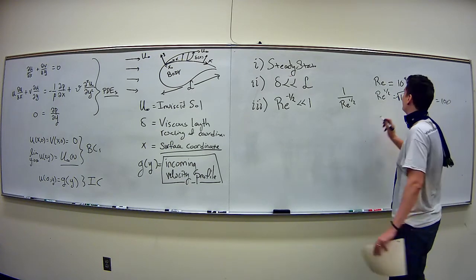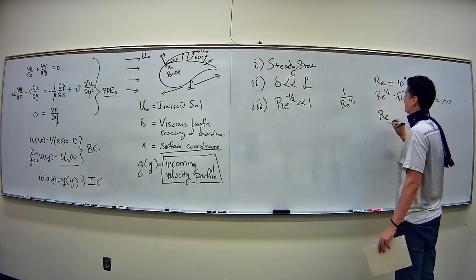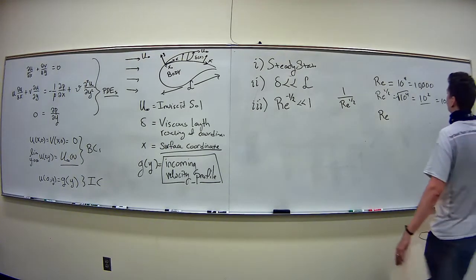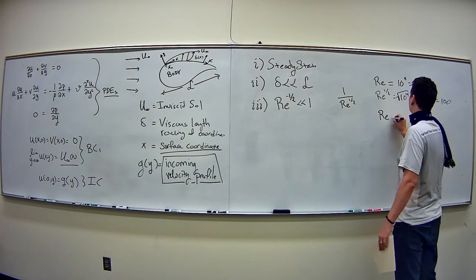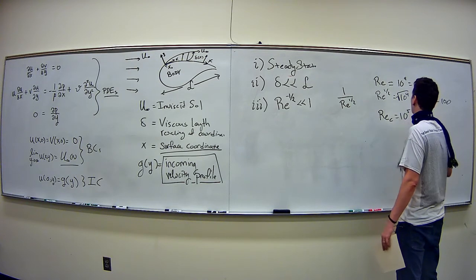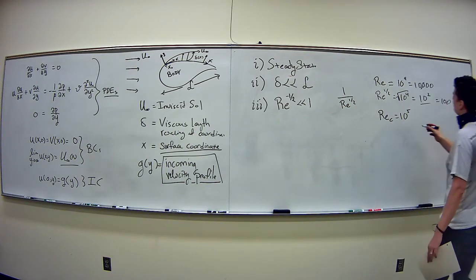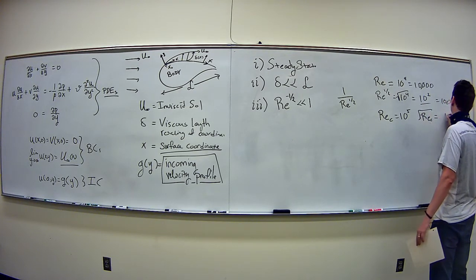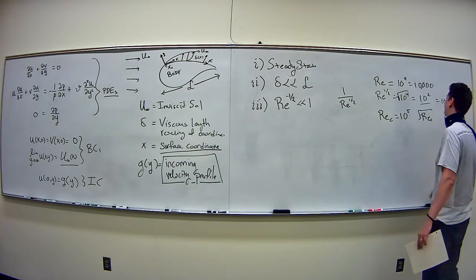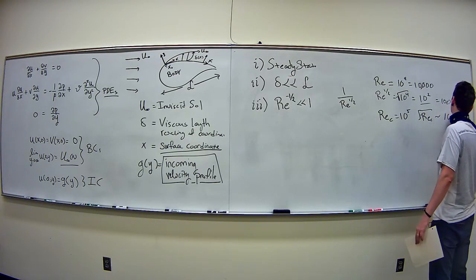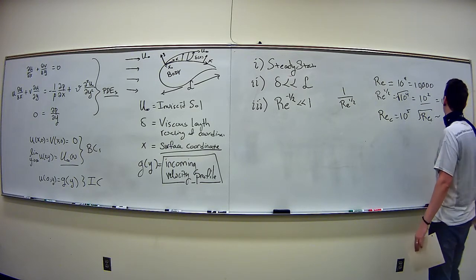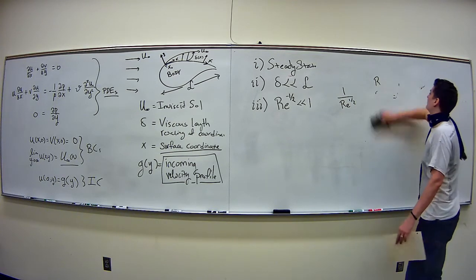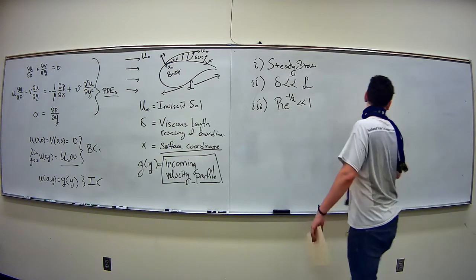The square root is almost right? That almost makes sense whenever I have to remember about external flows. What's the critical Reynolds number? A critical Reynolds number is this issue of, I think it's 10 to the 5. Yeah, it's got to be 10 to the 5. Well, square root of this, that's going to be almost, not exactly, almost 1,000. So 1 over 1,000 is pretty good. I'll take it over 1 over 100. Certainly governs a small number.